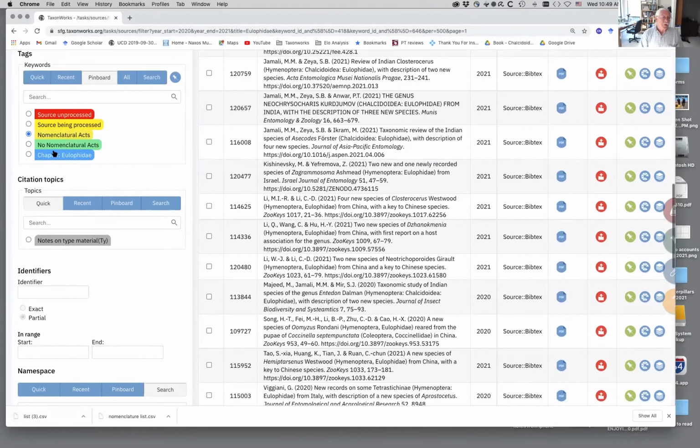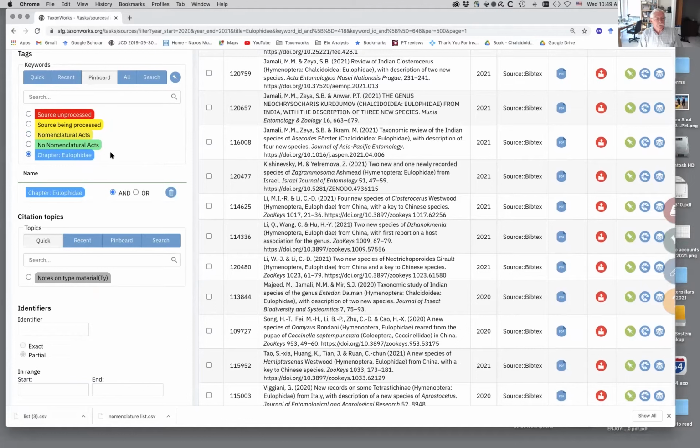I've used the tag chapter Ulofity recently. It's in here in the quick list, so that's what we're going to do. We're going to pull up all of the chapters that we've tagged or flagged for the chapter on Ulofity in this book that we're working on.